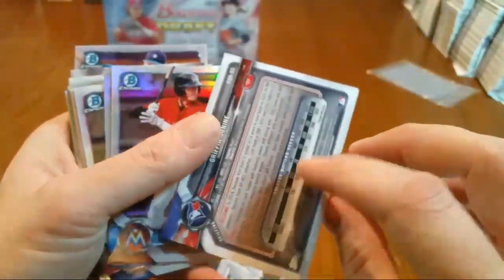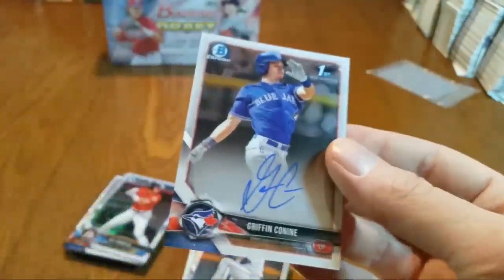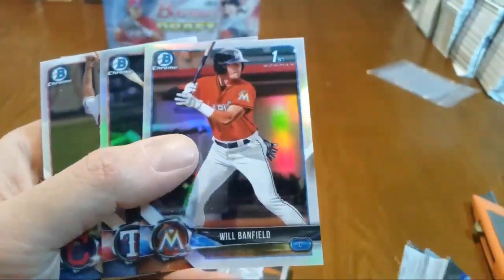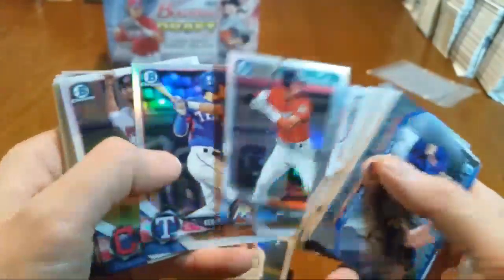Not the right guy, but Griffin Conine. At least we didn't waste no color for a Blue Jay. That wasn't the right Blue Jay. But Griffin Conine, base hit for the Blue Jays. Bluebirds have been picking it up on the last couple cases, but it's all about the Cardinals. No, that's actually the way his cards are.